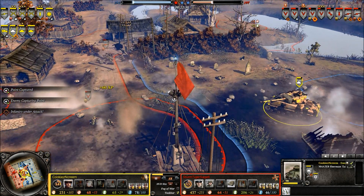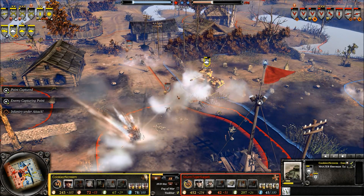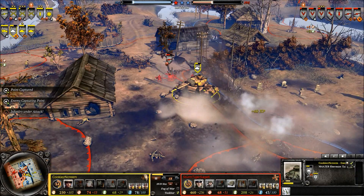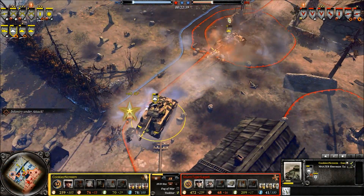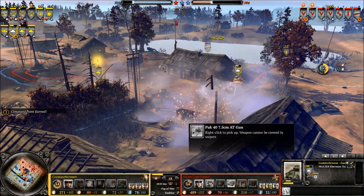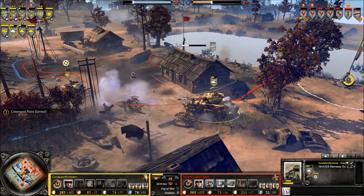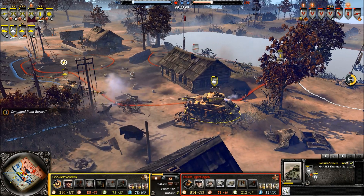In villages and cities, medium tanks are not necessarily where you want to be unless you've got something going for you — for example, the Sherman's smoke screen can limit the effectiveness of enemy anti-tank weapons. Not all sides have that advantage though. Another thing to keep in mind with medium and most tanks — except light ones — is machine guns. They make a difference when dealing with enemy infantry and should not be neglected. The pintle-mount machine guns can give quite a bit of firepower and can quickly wipe out an anti-tank gun on your flank.